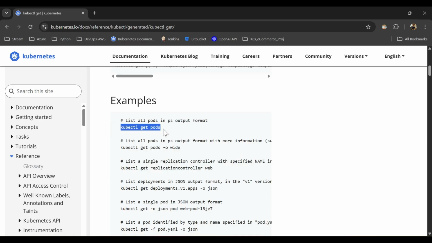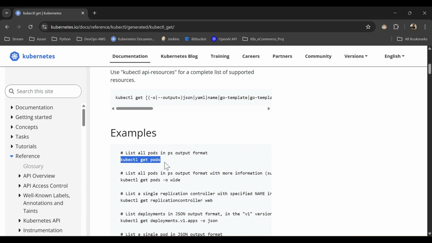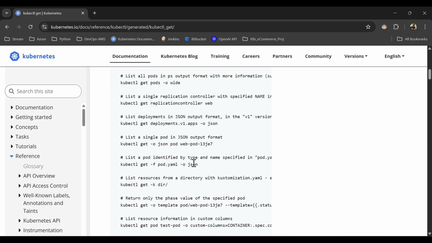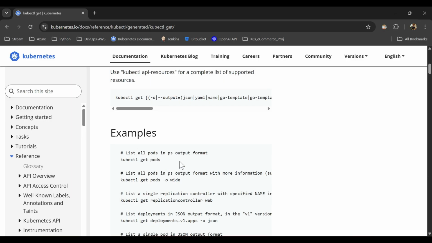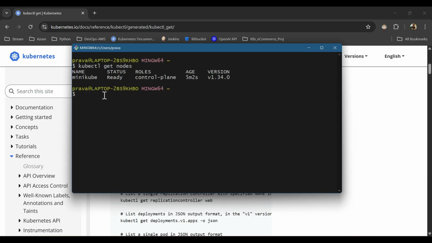Now you can see a lot of examples of what you can get using the get command. Usually you can use it with all the Kubernetes objects to know what are the objects. So let's try it. We already tried the nodes command. What it does obviously is to get whatever the nodes are running. Since we are running a single cluster node, it is showing this one node. In case you have multiple clusters, basically in the production setup or even in the acceptance setup, you will have multiple nodes and there you will be able to see more than one here. As in you're just seeing here control plane role, you'll have other roles as well.